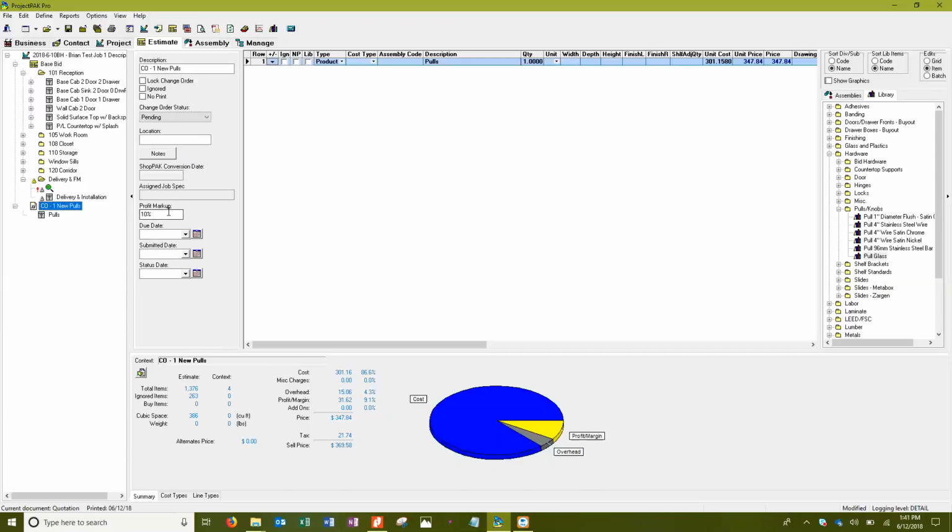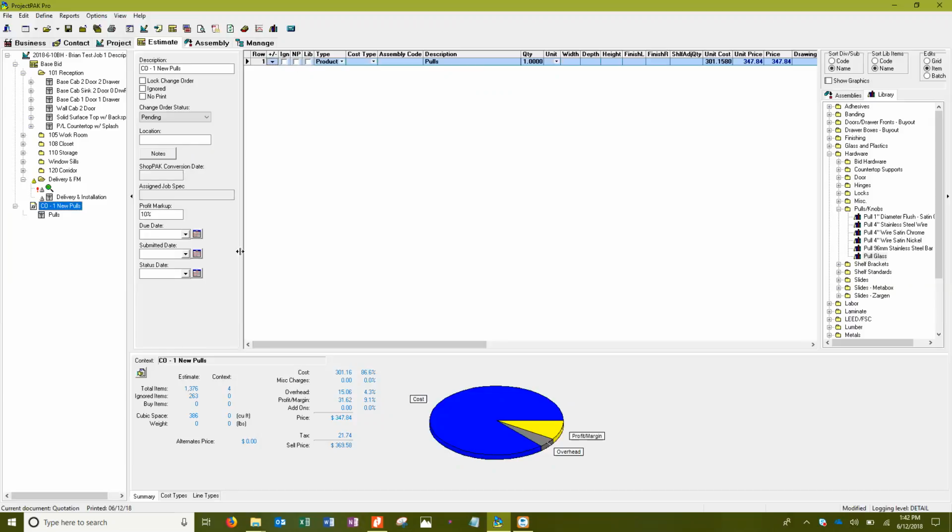But let's say you quoted this. It's kind of a big deal. You don't want to give them back every penny. Maybe you're only going to give them 90%. So be careful, because if you make that profit markup less and then you add in new things, guess what? The profit markup on the new thing is lower too. So that's not going to work. So you might want to make 2 change orders, one that says change order 1 add, one that says change order 1 deduct, so that you can mess with that profit markup.